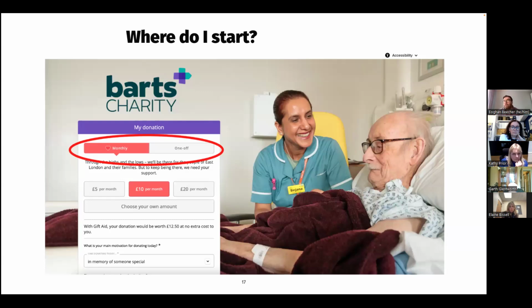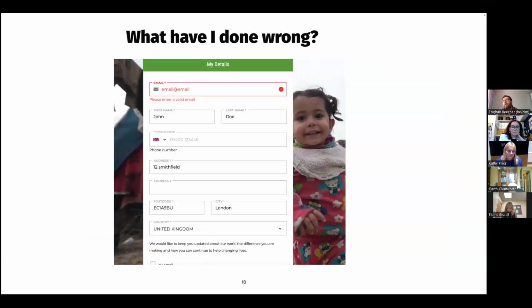If this information is below the fold, so if somebody has to scroll down to see it, you're going to lose a ton of donors. If there's lots of other buttons, if there's a chat bot that says, what did you think about our website? If there's buttons about other content on the site, you're going to distract people and you're going to lose a ton of donors. Having a keen focus on where somebody gets started is going to be massively impactful for donations.